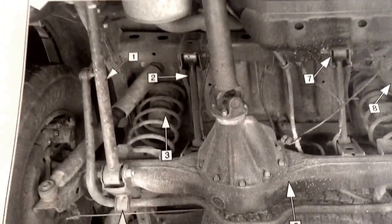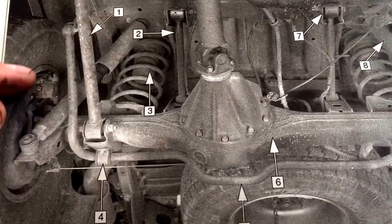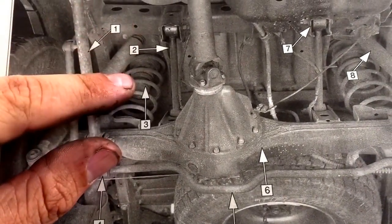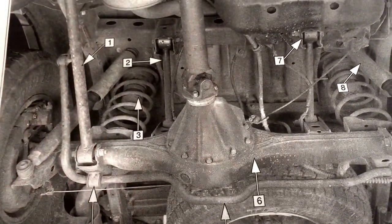And then the rear axle, like I showed you in the video, you just jack the frame up, leave the axle on the ground until these springs are just floating in there. You just lift up on them, twist them, and pull them out.